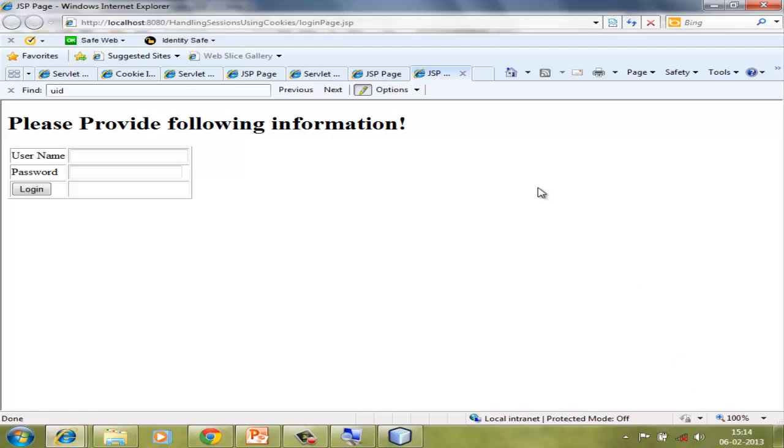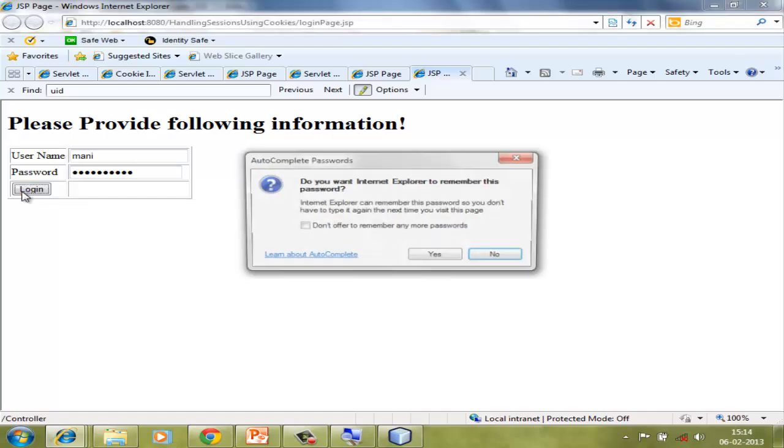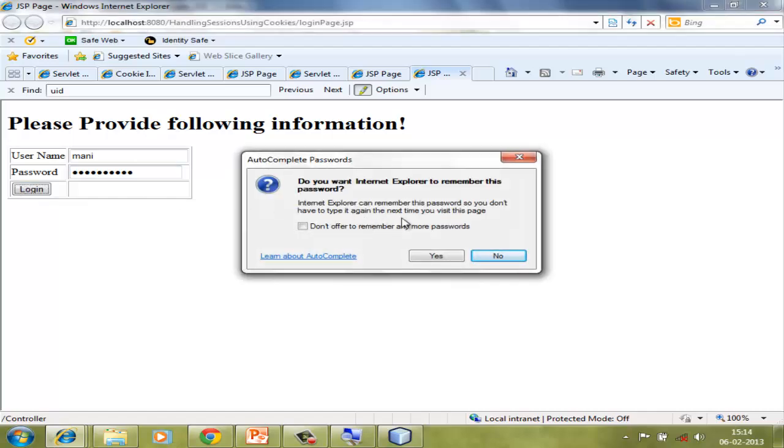I hope that's a page. The controller said don't come here. I type the username and I type some password. When I click here, what is going to happen?